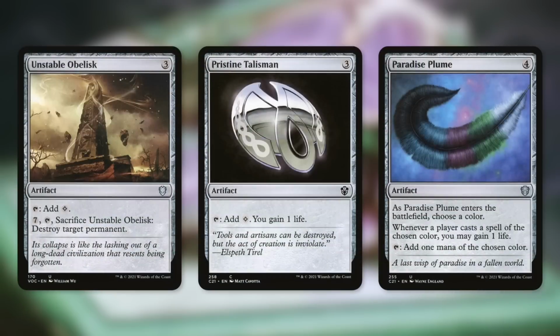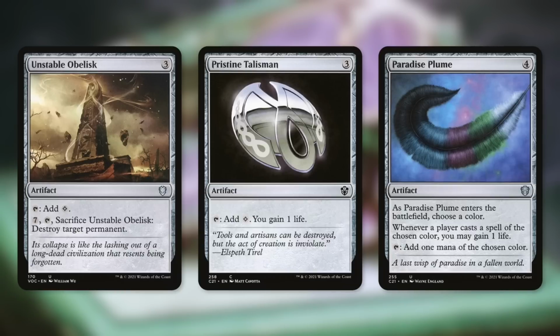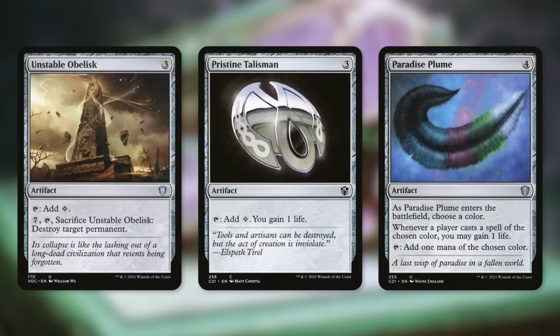Also at 3 mana, we've got Unstable Obelisk, which we can sacrifice to destroy a permanent. Pristine Talisman, which we can tap for a colorless, and it's going to gain us a life, so again, another way to get our life total back up. And Paradise Bloom, speaking of which, enters the battlefield, we choose a color. Whenever any player casts a spell of that chosen color, we gain 1 life. So, if there's a predominant color at the table, pick that and gain a lot of life throughout the game, thanks to this.